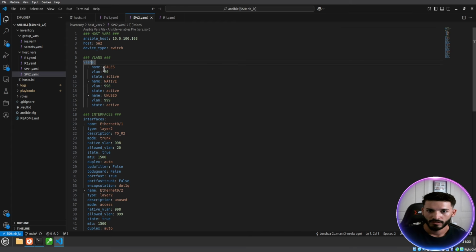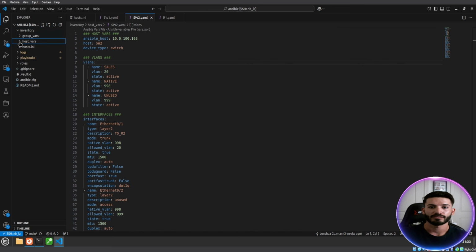Switch 2 has VLAN 20, 998, 999. So you're seeing how switch 1 and switch 2 have two VLANs that are the same, but one of those VLANs is different, 10 and 20. So when we execute those tasks that are dynamic and we execute against both of these switches at the same time, you're going to see how that configuration differs.